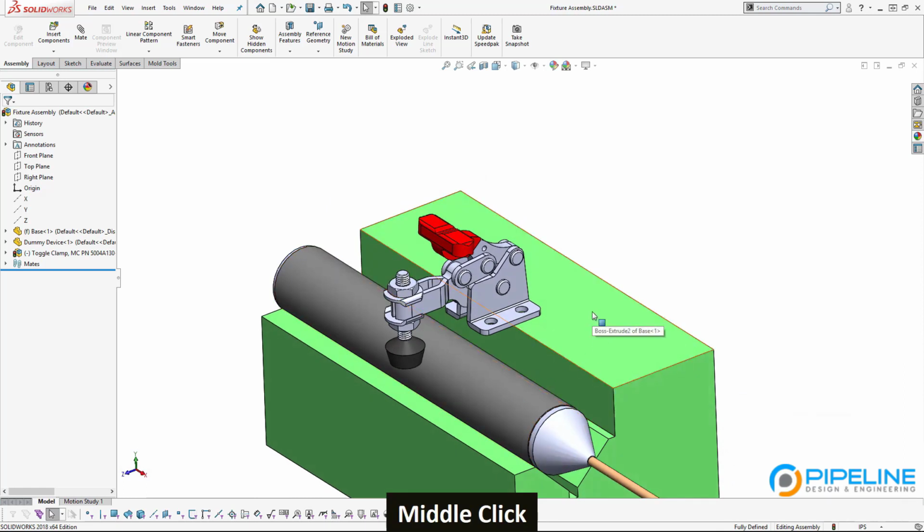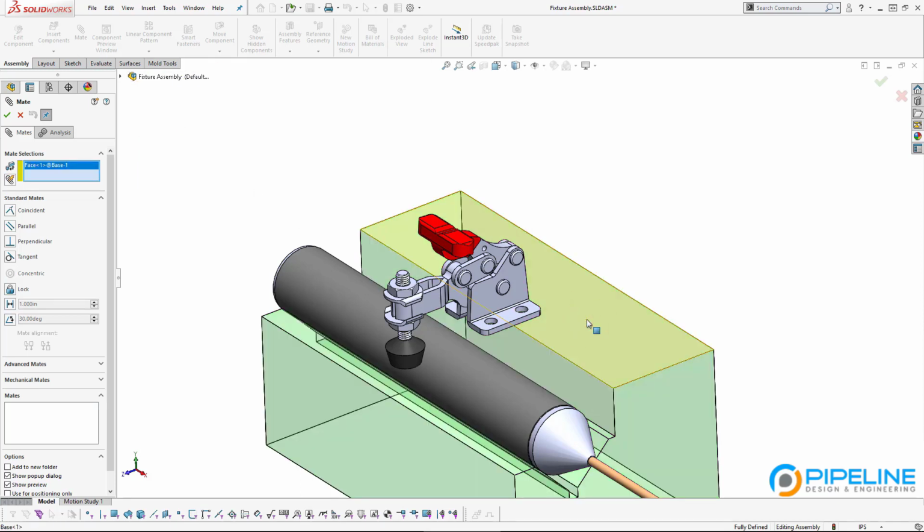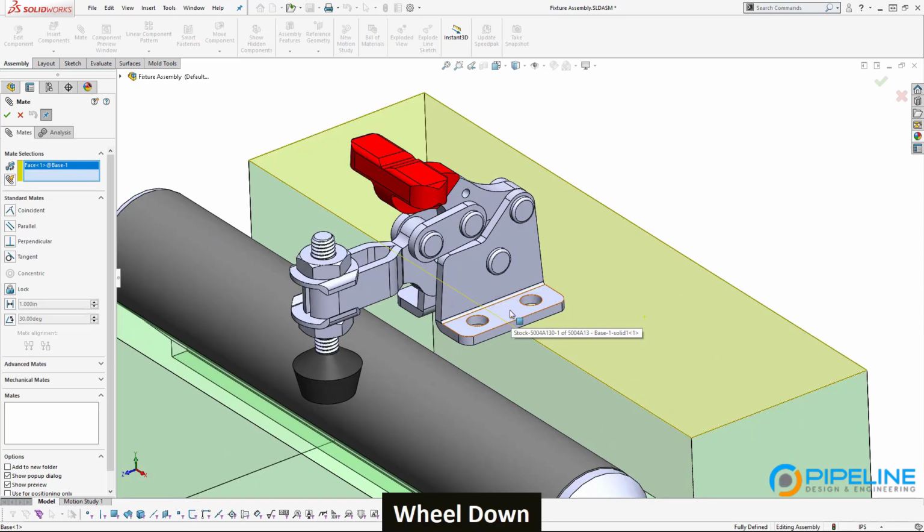I'll start by clicking on this. Actually, I want to show you a different way to select surfaces. We went over a few of them in the last lesson, but there are always more ways to do things in SolidWorks. So here's a new one. If we open up the mate feature here, and I select the first surface that I want to mate, which is the top of the fixture, and now I want to mate that to the bottom of the toggle clamp. I know the bottom's down here somewhere. It's behind this wall, but it's certainly not this top one.